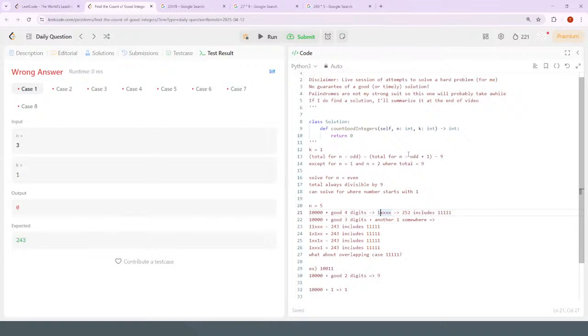Is that the only case where it's all overlapping? Good 4 digits. So good 4 digits starts something.